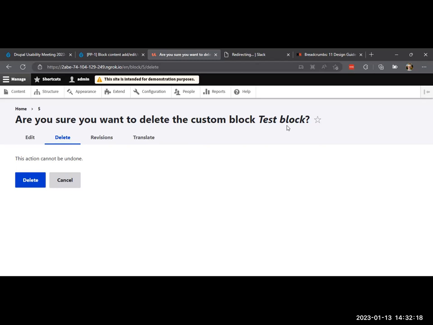Yeah. So block/5 is the edit form. It's not block/5/edit. And I guess we'd probably keep it like that because, from my perspective, it avoids the issues you can see with taxonomy and the breadcrumb.